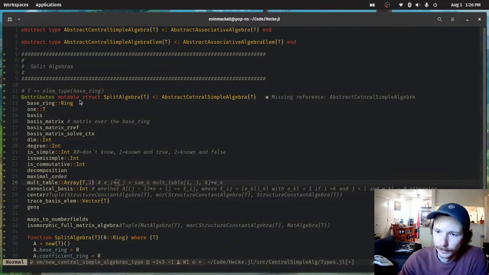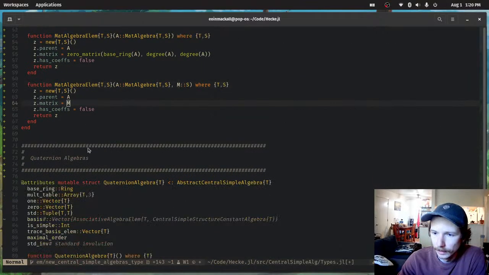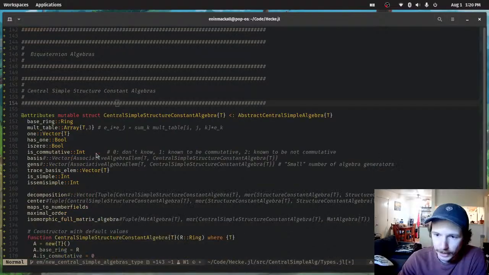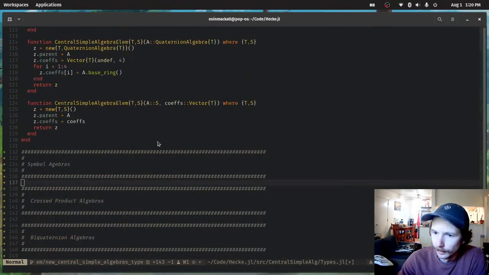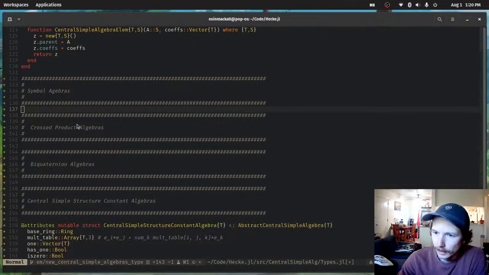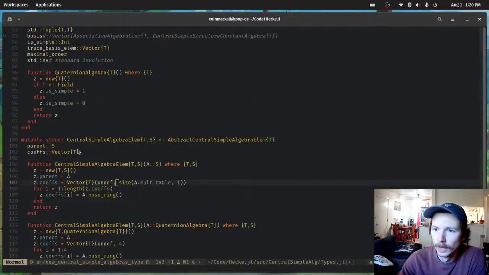And just to summarize what we did today, we essentially went through and wrote down some types that we're going to add to this central simple algebra abstract type. The big things eventually are to make cross product and biquaternion algebras and some structure for them.